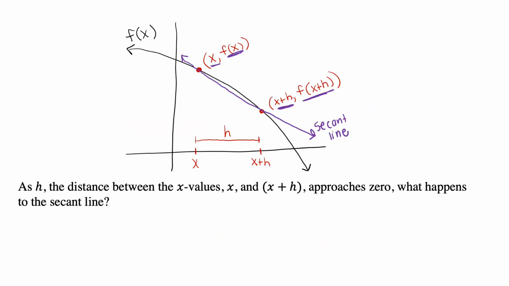So the next piece we want to look at says as h, which remember is the distance between those two x values, x and x plus h, approaches 0, what happens to the secant line? So that means as that distance is getting smaller, those 2 points are getting closer and closer together on our graph. And as it's getting closer and closer to 0, it's hopefully approaching a single point, which means our secant line that was going through 2 points now becomes a tangent line, which is only going to go through the 1 point. And again, I'm going to try really hard to draw a straight line here that's only going to touch the function at that 1 point, but bear with me.